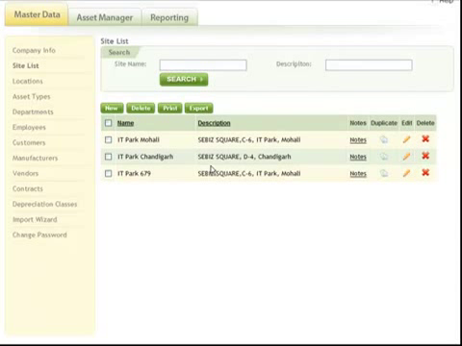What is a site? In Asset Tracking Manager, a site is really the largest segment, physically speaking, of your organization. An example of a site might be an office building, a warehouse, a school, anything that contains subset locations within that master or larger entity. So office rooms, classrooms, things of those natures might be part of an office building or a school.